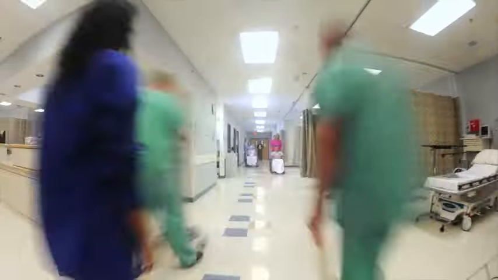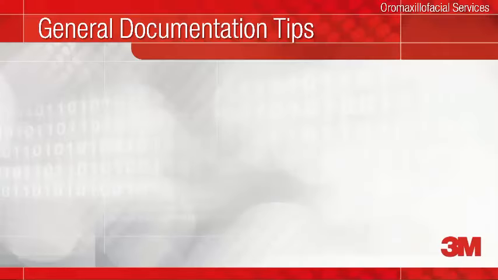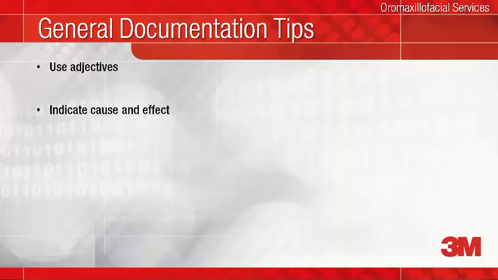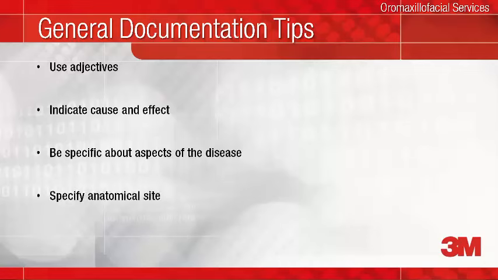So let's get started. I know you are busy in your clinical practice, so I will briefly summarize the key takeaways. In your documentation of patient care, consider the use of adjectives. Link the cause and effect of each condition. Be specific about aspects of a disease and each anatomical site. A little more on each of these.